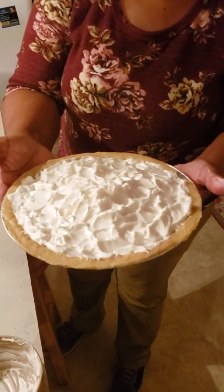Okay, I'm about to put it in the oven. You let it cook between 12 to 15 minutes until the meringue is golden brown. See you in a little bit.